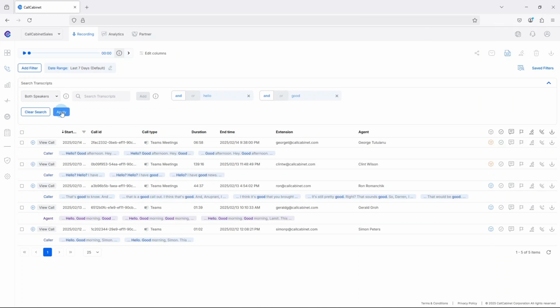Let us look at one more scenario. Let us look at all the calls that have the word hello or the word good in them. So either good or hello appear in the conversations spoken by both parties that have occurred over the last 7 days. When we press the apply key, those criteria will be applied.